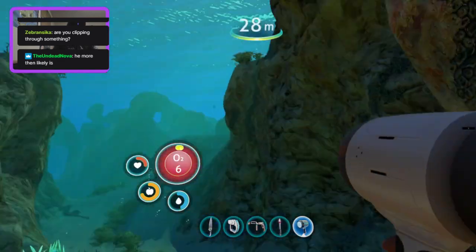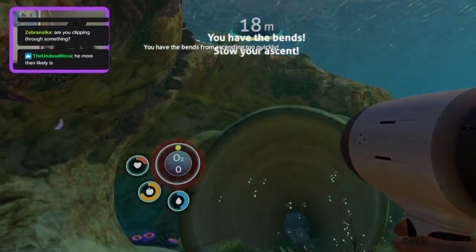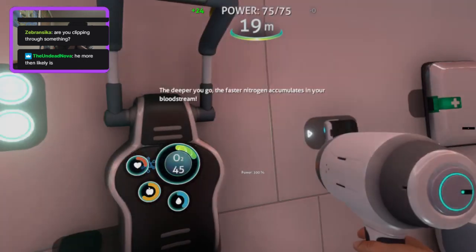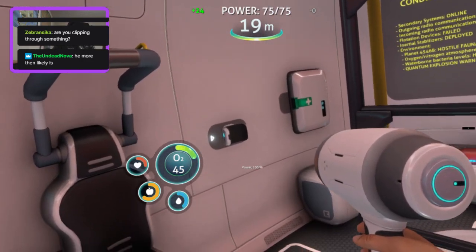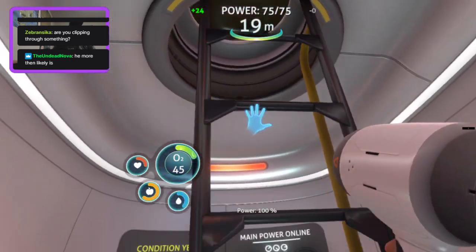Oh, I don't know what I did, but no! I don't know what button I pressed. Some button just, nothing was responding. You died and lost some belongings. Also, every time I die, I start at low health and not at max water or food like you do in the vanilla game. So dying leaves me at a disadvantage no matter what.